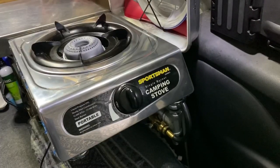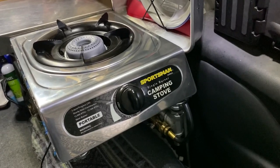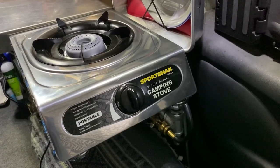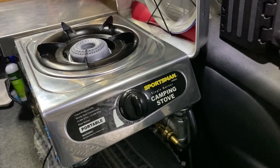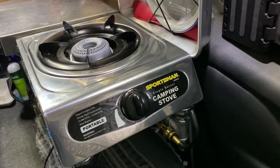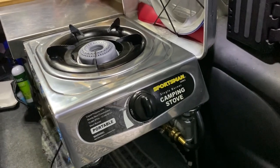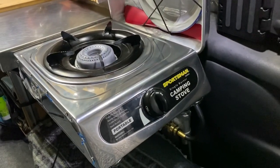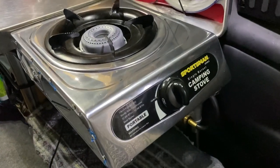And this is what I found. This is the stove I settled on from Sportsman — never heard of this company before, but I found it on Home Depot's website. This stove cost me less than $25 including tax. I didn't have to pay for shipping because I bought it on Home Depot's website and had it shipped to a local store. I just had it shipped to a local Seattle area Home Depot that was convenient for me. I've been using this stove for about a month now.